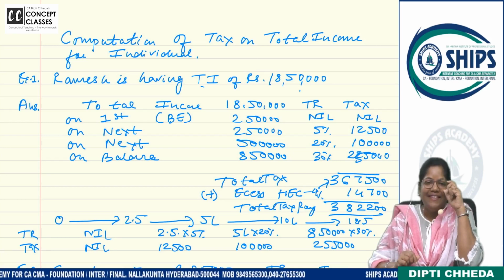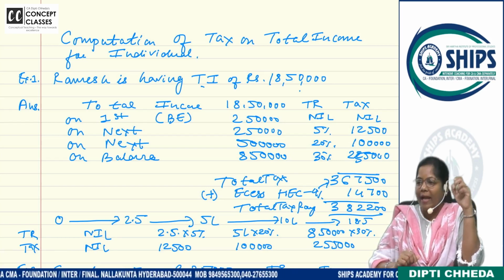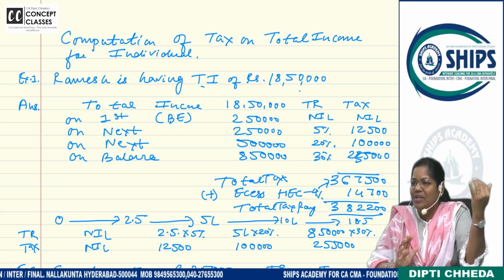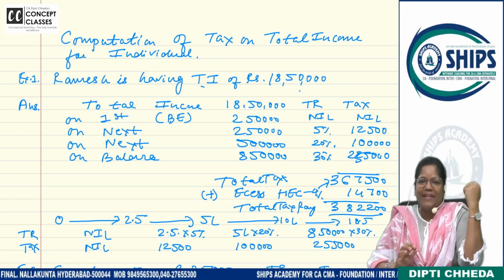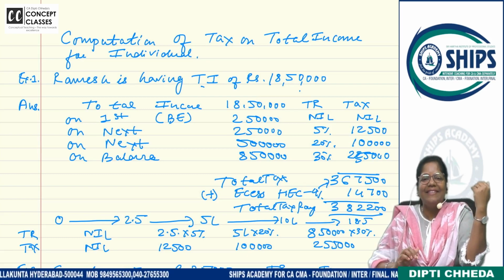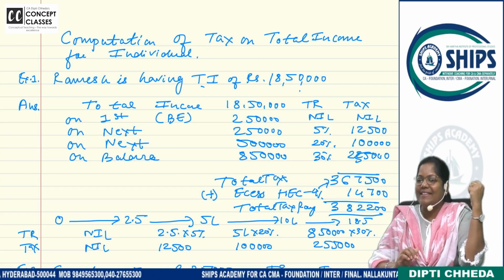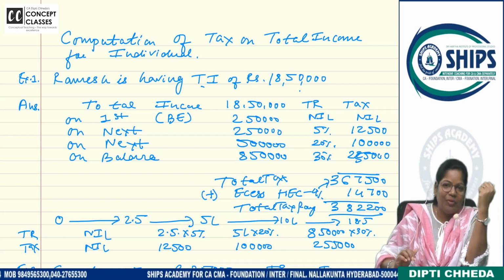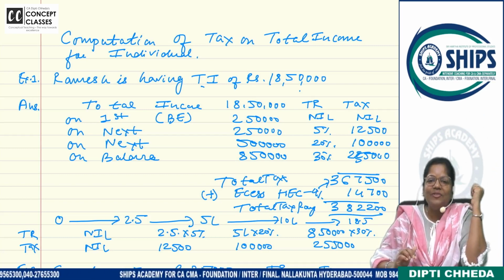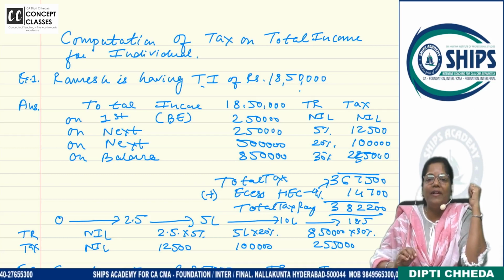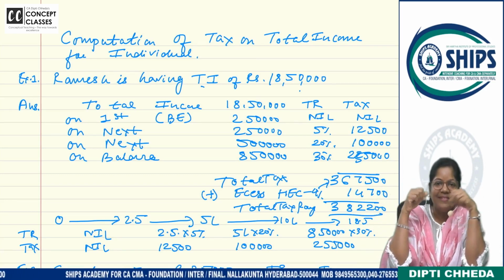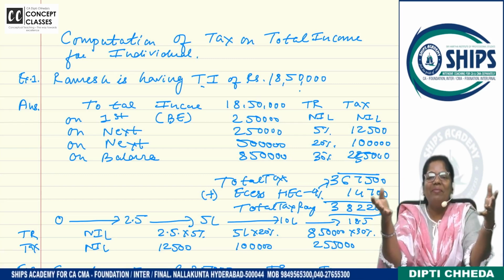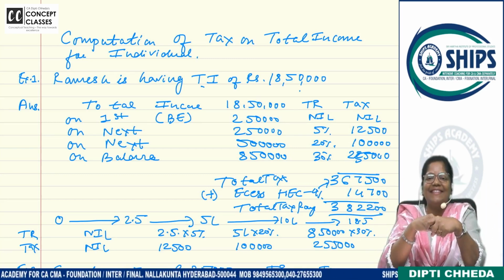Okay. Yesterday we have seen how to calculate tax on total income of individual according to slab rates. It's not a flat rate, it's a slab rate, right? So someone should revise right there. Can you say what are the tax rates quickly for individual? Say your name and say the tax rates.